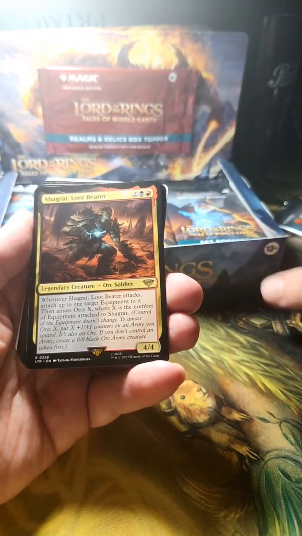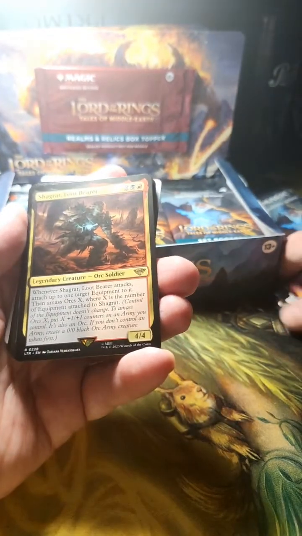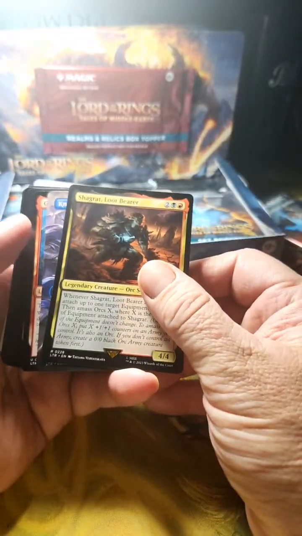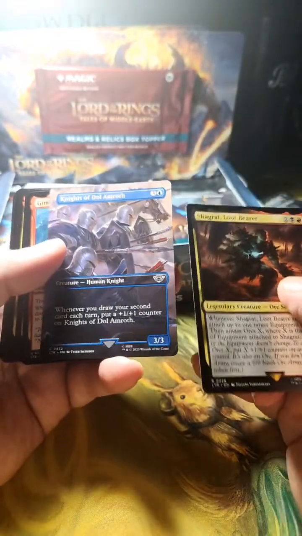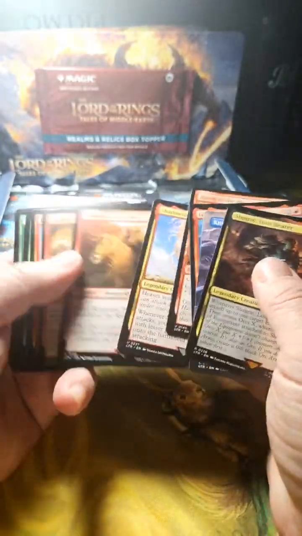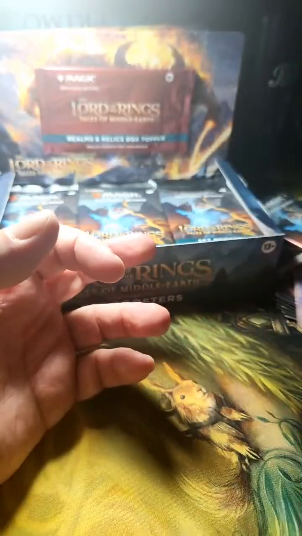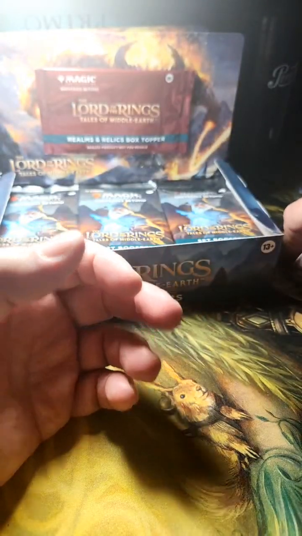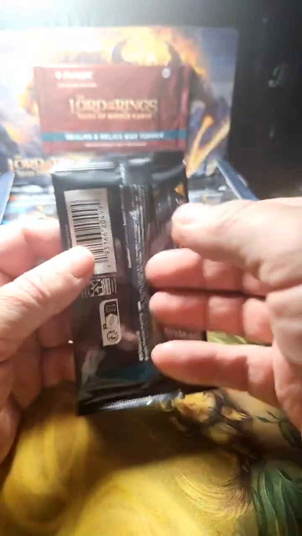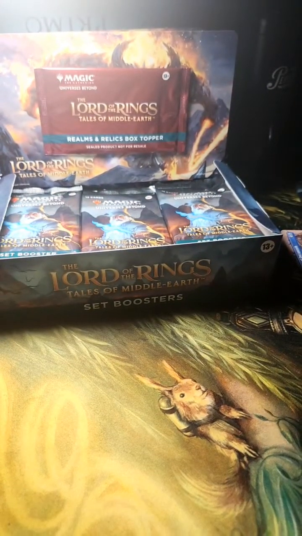Shagrat, Loot Bearer. That is a rare, and legendary creature, Orc Soldier. What do we got behind it? Oh, it's a common. Well, you know, you can't win all of them. But we do have a non-foil swamp, so I love the swamps. Gonna take that. Love my lands. Told you already. And the treatment on those showing the map is pretty nice.